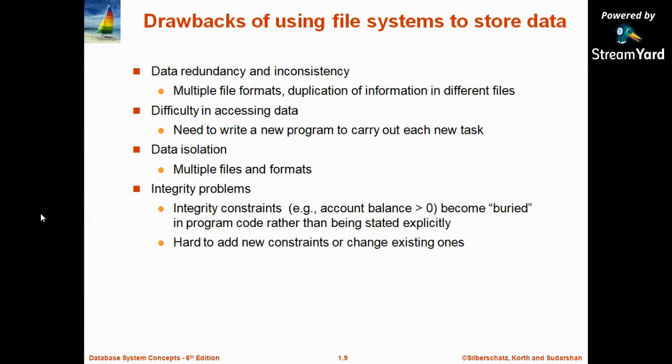And the integrity problem is, sometimes we want to check our data. Say for example, the age should not be more than 100 years, or the balance should always be more than 0. Such types of checks that you need to perform are integrity checks. These checks are allowed in the DBMS system. But if you have to do the same task in the file system, it is very difficult to check your data. So DBMS is very useful to handle the data in an efficient way. Examples of database management systems are Oracle, Postgres, SQL Server, and many more.